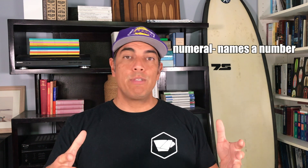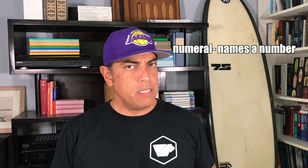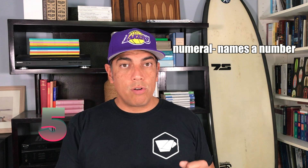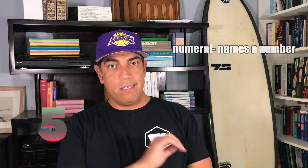A little bit of vocab — you should probably write this down to keep it straight. A numeral names a number, but notice the numeral isn't itself the number. It's very tempting to think the little corner and half circle is what five is. But if that were the case, then the Roman numeral V would be naming that corner and half circle — but the Romans didn't even know about that. So it can't be the case that the numeral is the number.